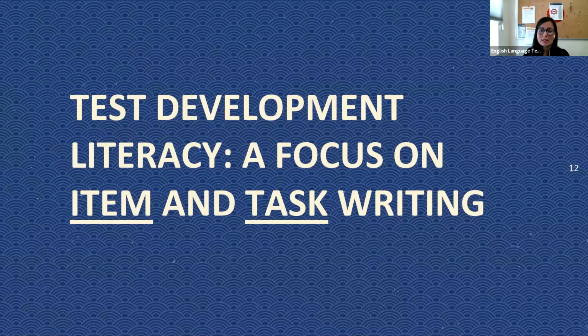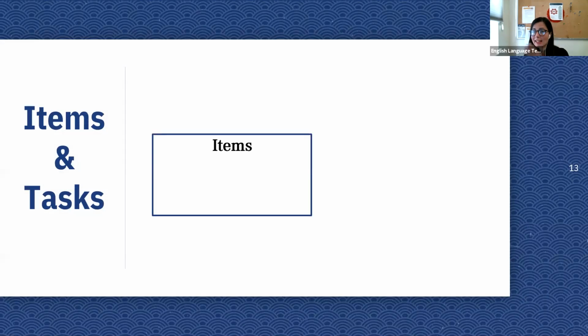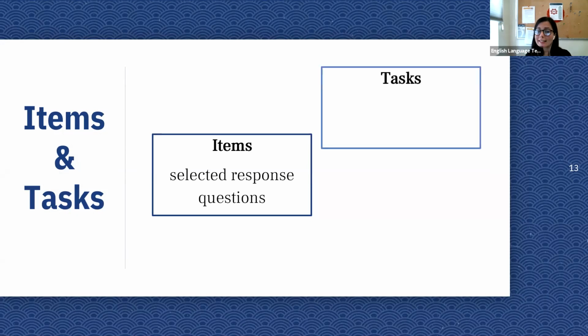All right, so our focus today is on writing tasks and writing items. And before we get to it, I have to make a distinction for the purposes of this webinar between items and tasks, right? Items, for the purpose of this webinar, refer to selected response questions. For example, multiple choice, true or false, matching items. And tasks would be constructed response questions. For example, essays, papers, giving a presentation, or a group interaction, a group discussion, right?